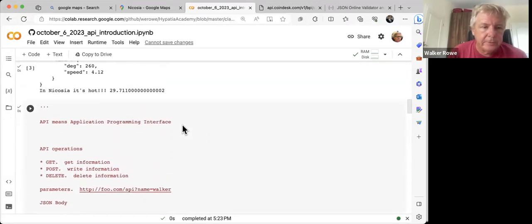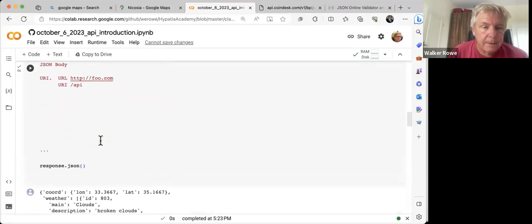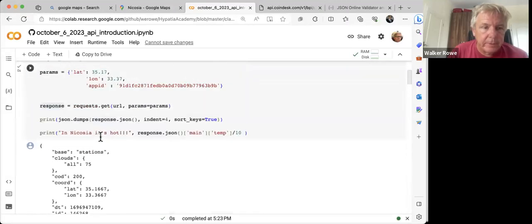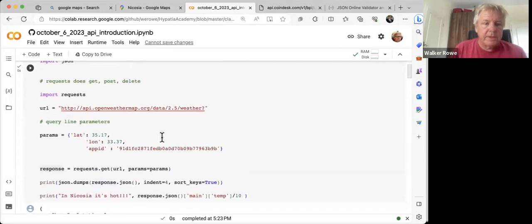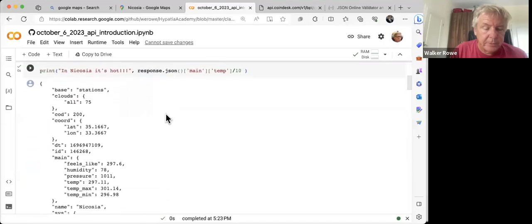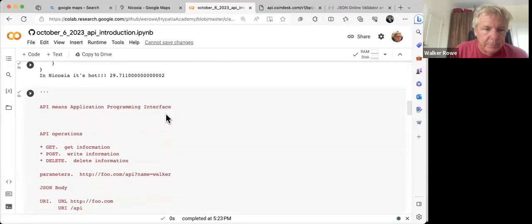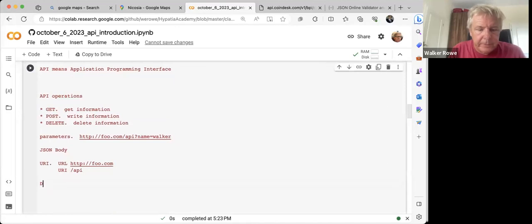Okay, so let's look here. This is an example of getting data with parameters. So that's one way to do that. So we can say this. Let's put that, okay. So different ways to get data. One, URL with parameters. Then you'll also see there's URL with no parameters.